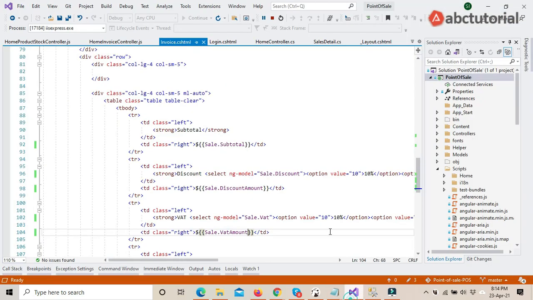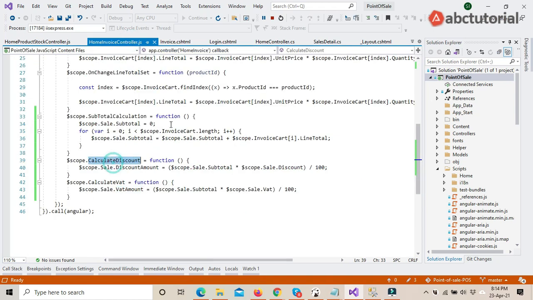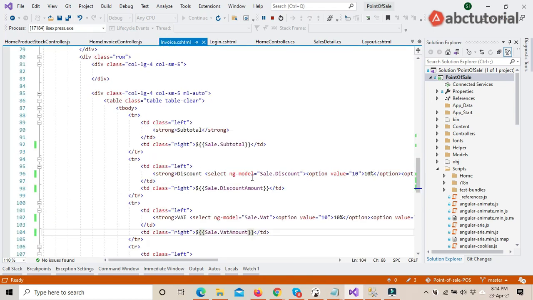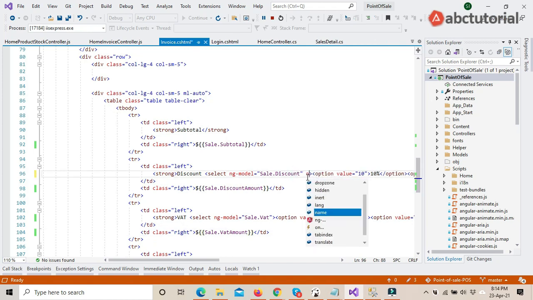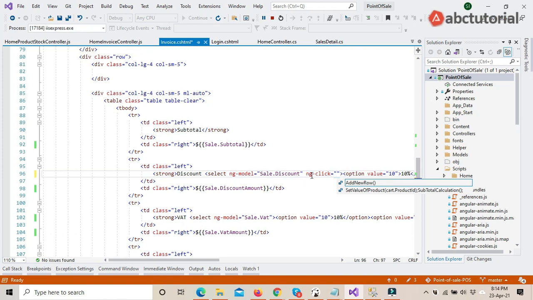Okay, so the method will be calculation, ng-click, ng-change. All right, so it will be called here also.